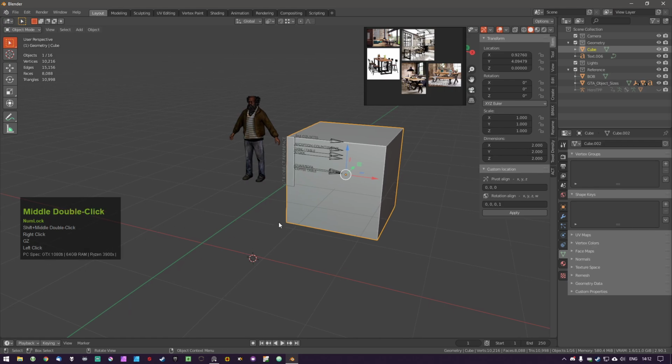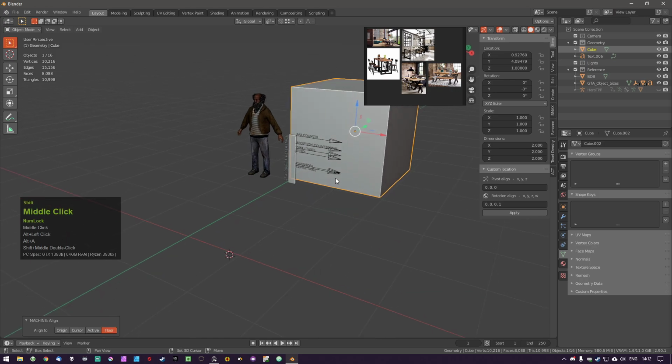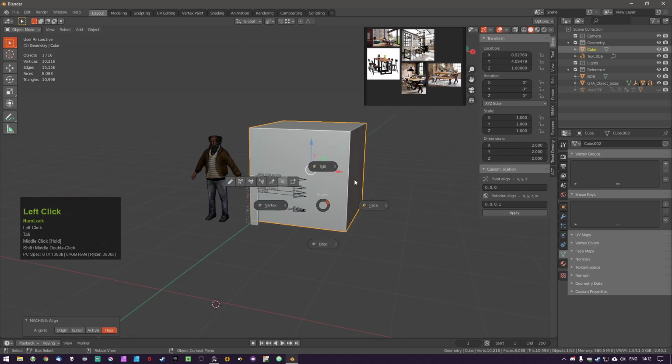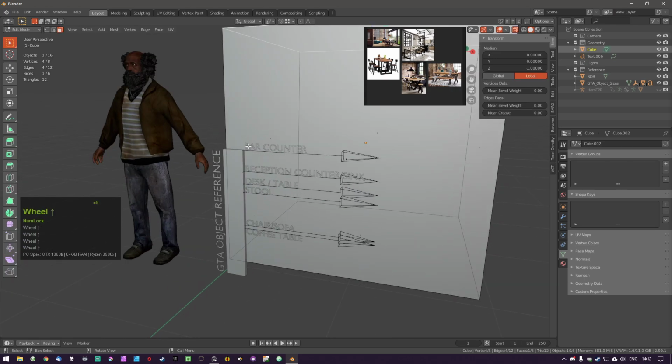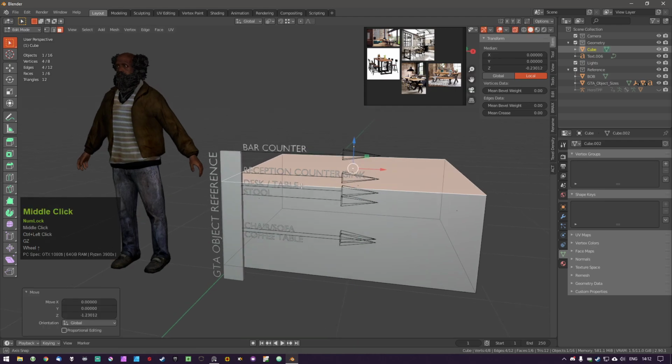Thanks to the machine tool add-on, with Alt-A I enable the align tool, and when I press floor, it will align this object to the floor. Right now, we go to edit mode, and just move our vertex somewhere here.